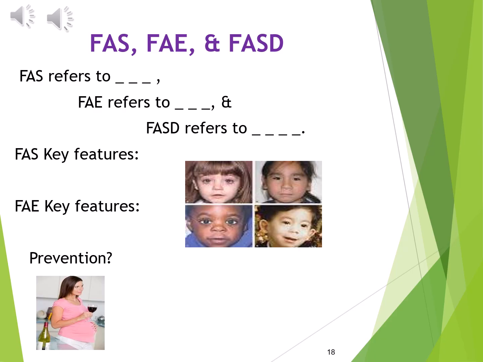The third defining feature is the face. They're not terrible changes, but consistent changes. If you look at these 4 children's faces, you'll see certain things are just a little bit off. The increased space between the eyes, the space between the upper lip and the nose being large, in part because the nose is a little bit smaller, the upper lip is smaller, and that vertical groove that most of us have to break it up is missing in the FAS child.